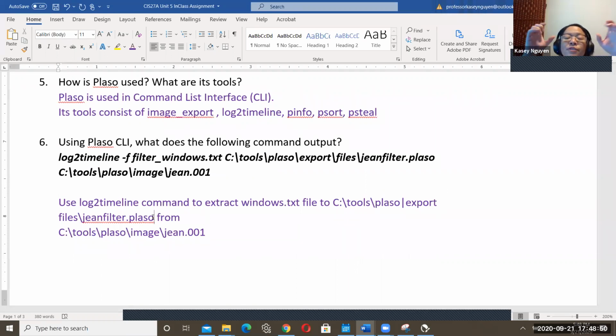And we only filter for that file name and file type, windows.txt. And where is it getting all of this from? It's going to get it from Plaso image gene01. Okay. So it's going to pull the filtered file information from the image, and it's going to put it into genefilter.plaso. Okay.